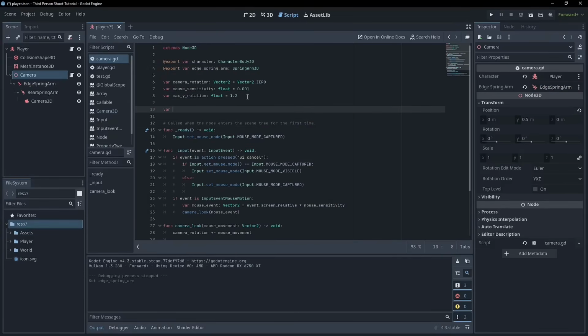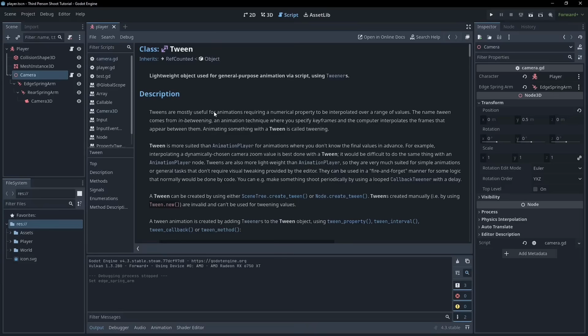And the only other thing we need for this is a tween variable. So we'll call this the camera tween. We're only going to need one, and it'll be of type Tween. So the thing with tweens is you don't want to be having multiple tweens tweening the same property. So we need to make sure that there's only one tween ever created for the camera. I've explored a couple of different ways to do this, with not keeping track of the tween, keeping way too much track of the tween, and it all seems to work out no matter which way you do it. I've tried to structure this so that we do it in the simplest way possible, while also still preserving the behavior of the camera.